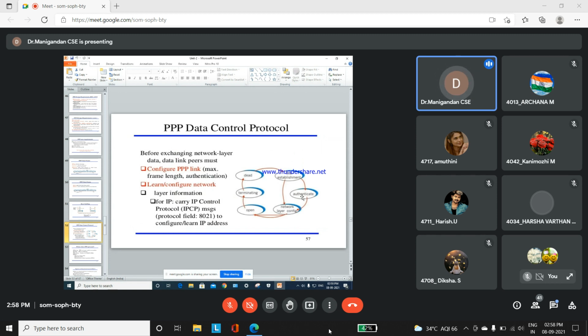Okay, here, the point-to-point data control protocol. Point-to-point data control protocol means what? First of all, see this diagram. First, the link is established between sender and receiver based upon authentication. And then network layer configuration means what? After the link is established, the network layer configuration between the particular user is done with the help of the authentication process. Once the network layer configuration process is completed, it will open the data transmission, and after opening it will be transmitting the data. After transmission it will go to the termination stage.